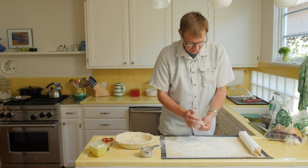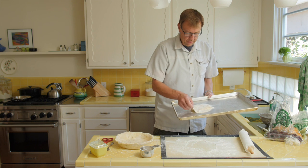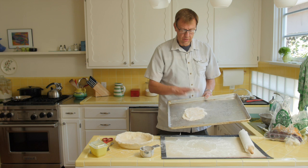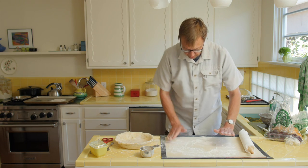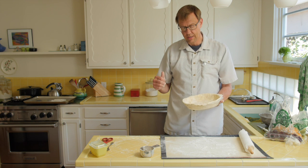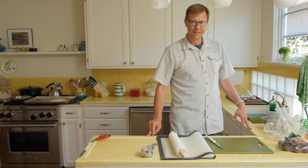This is the pan that's going to go underneath the pie when it's in the oven. I take the extra crust and make sugar crusts for my wife because she's not really a fan of pies — it's wasted calories because it's fruit, not chocolate. So I make these crusts because she loves the crust, and that means there's more pie for others. Then we take this and put it back in the pie fridge — I have one of those little college fridges in the garage, that's the pie fridge. We'll put this in there while we make the fruit.